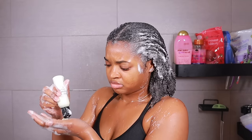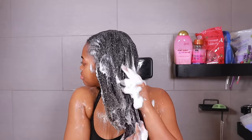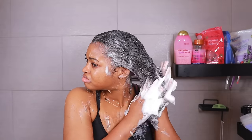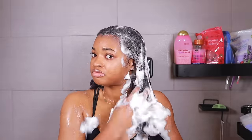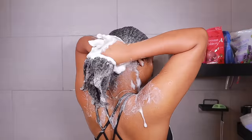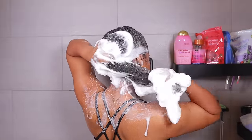Then I'm just gonna take a little bit more shampoo and put it down the length of my hair. I used to only shampoo the roots of my hair, but especially with wash and goes, y'all know I use a ton of gel, a ton of product. I really want to make sure my hair is super clean, because that helps a lot with the definition. And I love this shampoo because I'm using a lot and my hair still felt super hydrated and soft when I rinsed it out. That was the main thing I was looking for in the shampoo when we talked about it. So I'm glad that we got that, because it feels so amazing.